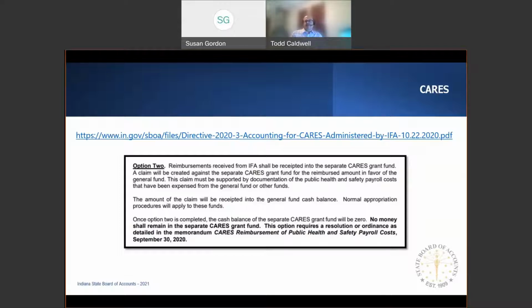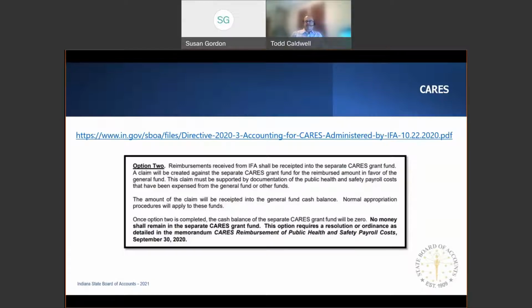What's happened to some communities is the reimbursement came so late in December of last year that there wasn't time to do the transfer or to reverse the expense, or a lot of people got their money early in 2021, and that kind of tied their hands, because since we've moved to a new year, there was no expense to reverse since we closed out 1 year and started in 2021. So you're pretty much stuck with putting the money in your CARES fund, and then for council action, transferring it to your general fund for their appropriation.